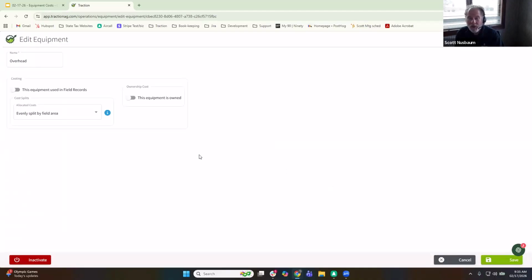So if there are any fields that don't have a crop, they're not going to get any share of that cost. If you had fields that were fallow and you wanted overhead to go to them, there is a fallow crop that you can assign to them. Fallow does get treated just like a crop, so it would get allocated to those if you did it that way.